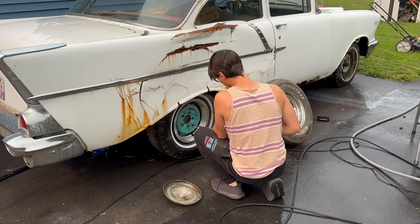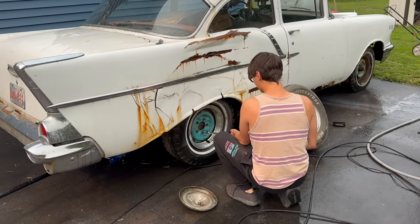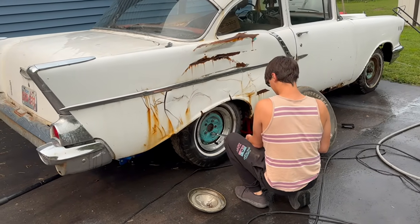One thing that was kind of a bonus with this car, I wouldn't say bonus, but it came with his old summer rims, which are old American Racing five-spoke rims, kind of like what you see on the old Hot Wheels cars. Anyway, came with those. So we're going to throw them back on because they apparently are holding air and the ones that are on it are not. And my son is actually working on getting the wheel off right now. How's it going? Just a few more bolts? Yep, just a few more bolts. So we're going to swap out all four.